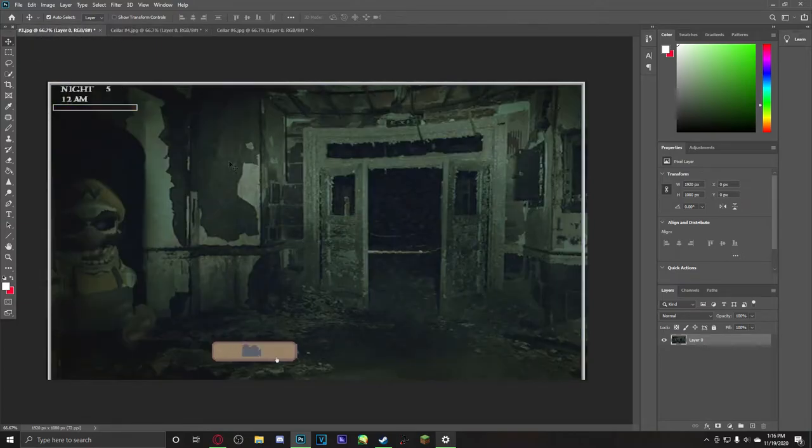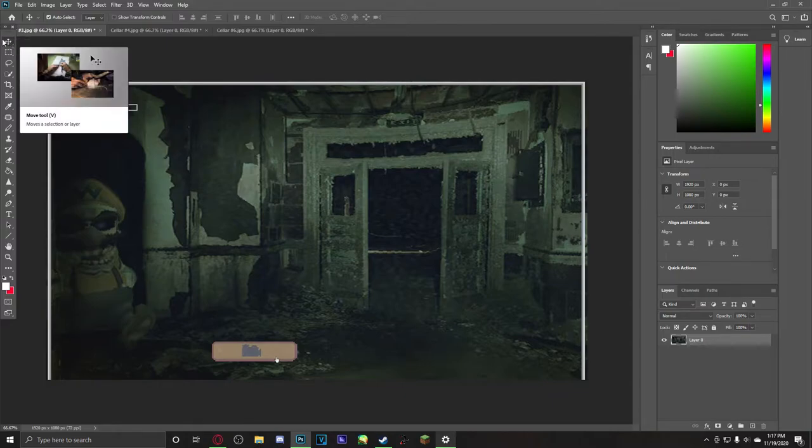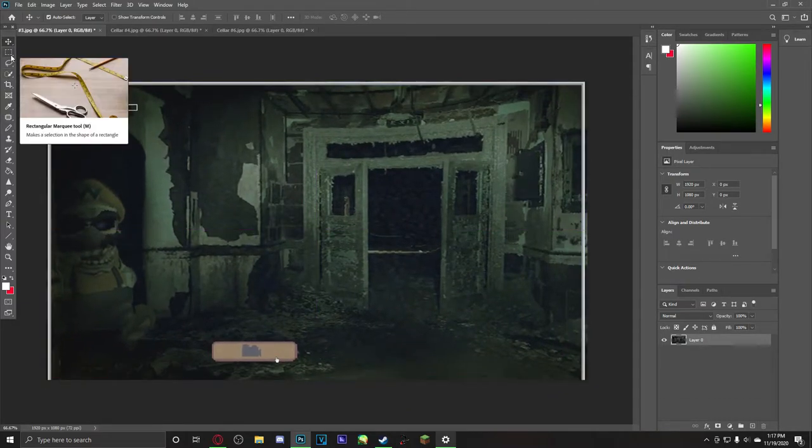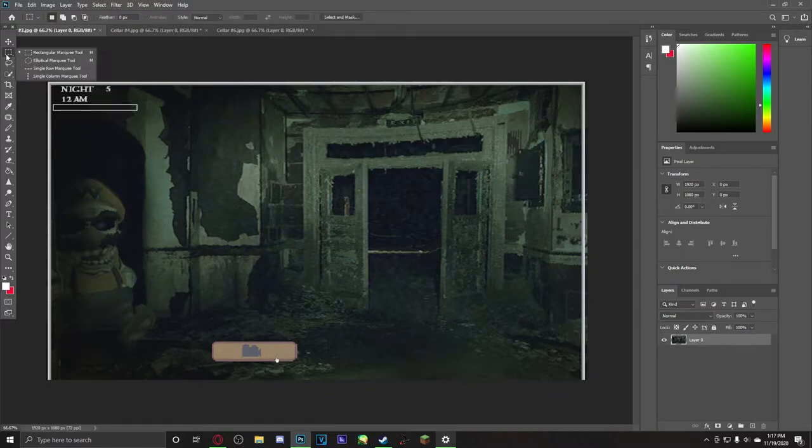So, we got the move tool. There's the mouse tool up here. Don't worry about the artboard tool. You're never going to use it for thumbnails. There's the move tool, which is just your mouse, so you can go and click on something to move it. And I'm only going to be showing you the tools necessary on how to make thumbnails, or how I make my thumbnails. So these are just making shapes and all that fancy stuff.